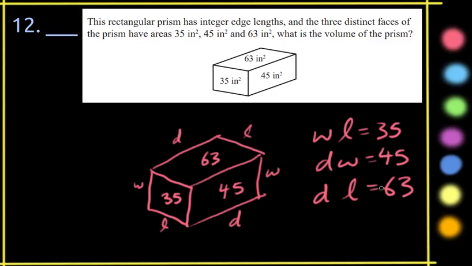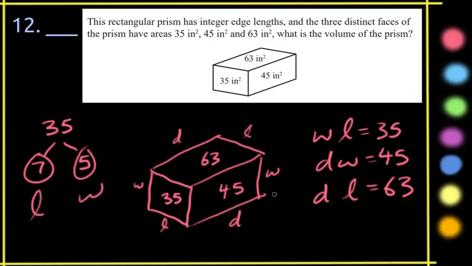So what can be helpful here is to take the prime factorizations of these three areas. So 35 can be factored down to 7 and 5, which is nice because there's only two values. So one of those is going to have to be the length, and one's going to have to be the width. Actually, that's really great. And maybe right away we can just see that 7 is going to have to be the one that shares a side with 63. So that's going to have to be the length. So this 7 is going to be the length, and that means 5 is going to be the width here. So now actually we're pretty much done here. We just need to figure out the depth.